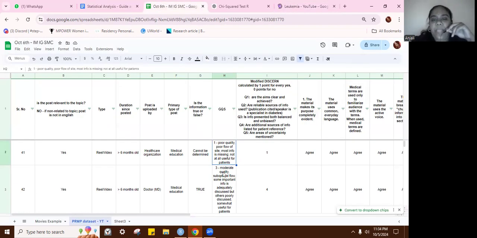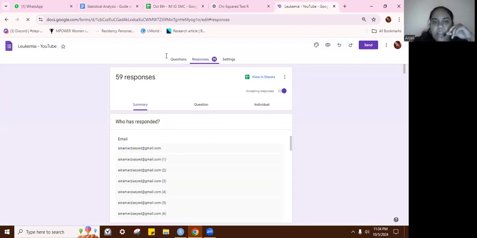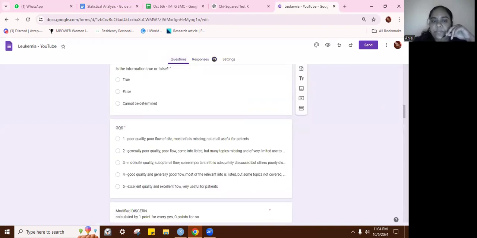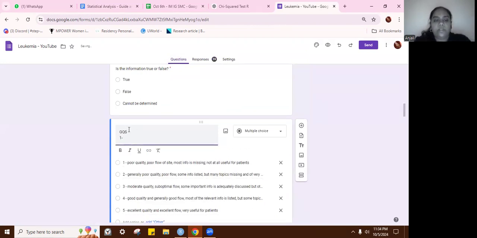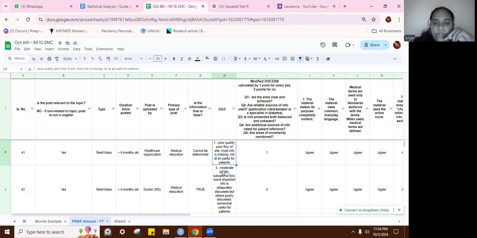Because, for the sake of the students, I had kept, 1 this, 2 that, 3 this. If I had just put each thing in the question itself, like, 1 is this, 2 is that, and made them just select 1, 2, or 3, then automatically I wouldn't have had to reformat this.